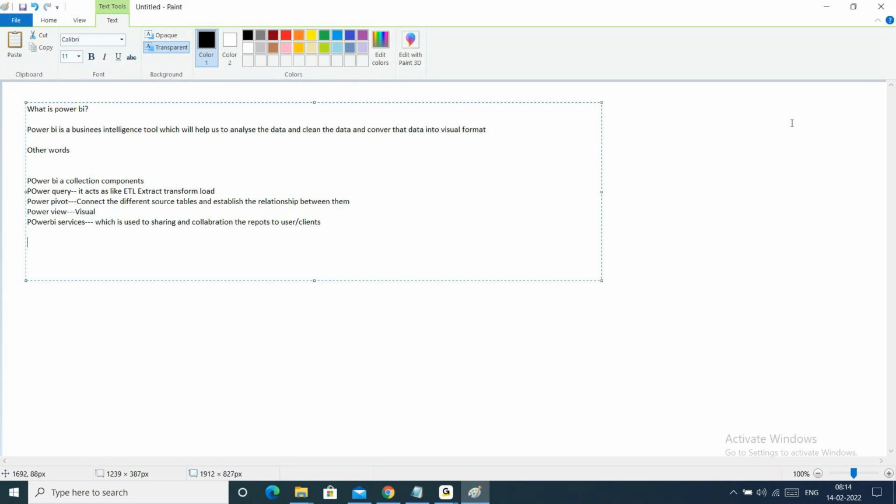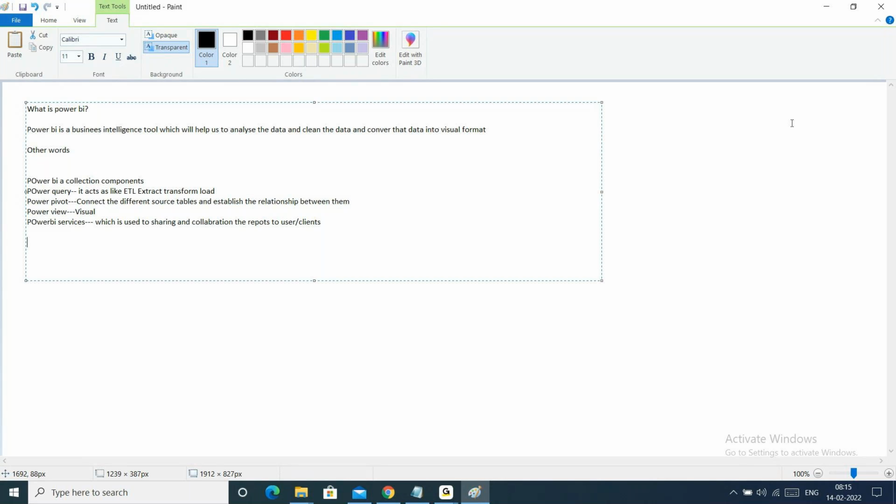Basically, Power BI is a self-service cloud-based tool. Cloud-based means the Power BI service is hosted in Azure.